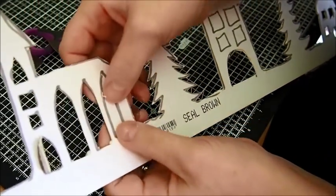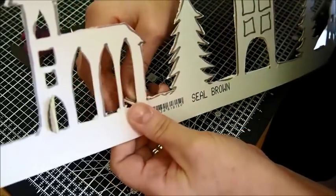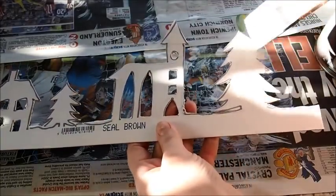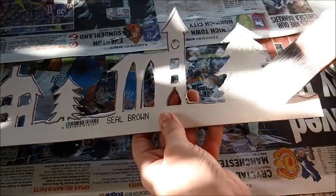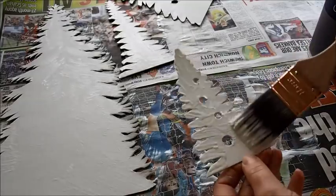So again, just cut out the detail. This is going to allow the lights to shine through the gaps. And then I'm just using whatever paint I put my hand on first, some white paint, to give everything a coat of white paint.